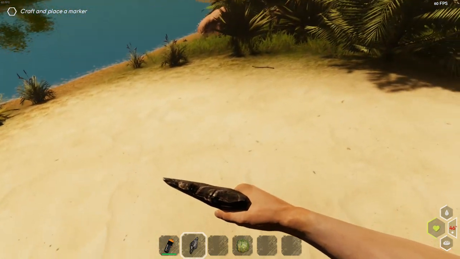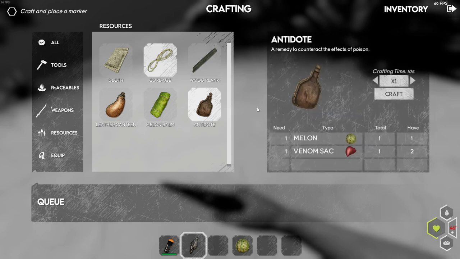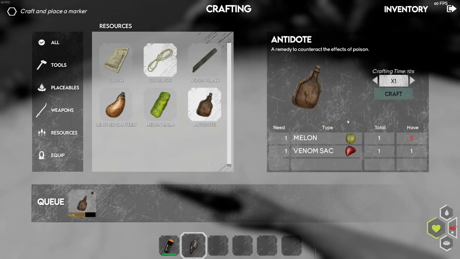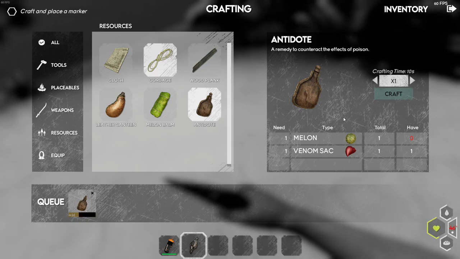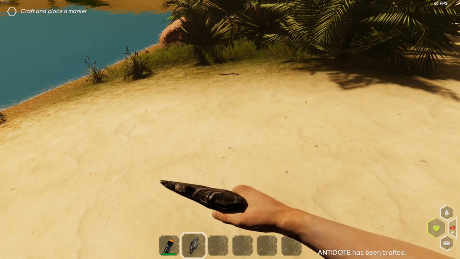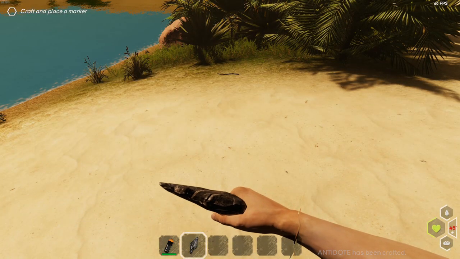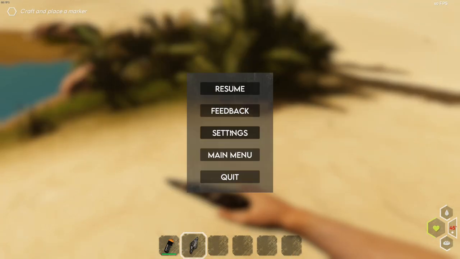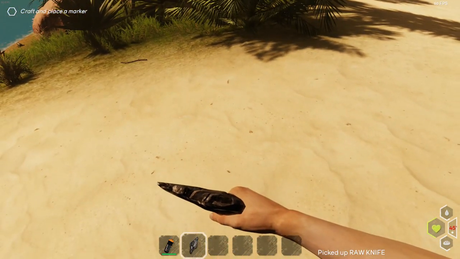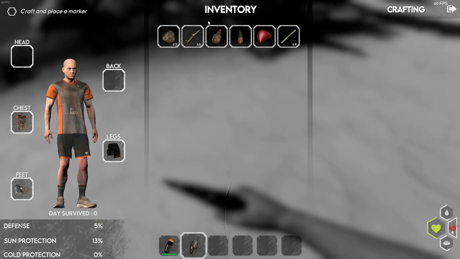Okay, so we're about at half health. Let's go ahead and craft resources, craft that antidote, so we don't die and not even get to play the tutorial. That wouldn't be very fun, now would it? Inventory with I. Come on. Inventory. Okay, it's not letting me go into my inventory right now. Dropped my tool. Inventory. There we go. So we have the antidote now.